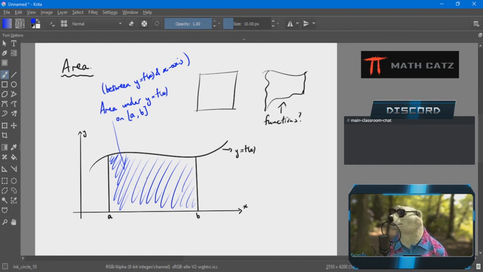So now the question is, what on earth is this area and how is it related to the function? That is the question. Now to do that, we have to explore this blue area a little bit to understand why it's connected to this function in the way that it is. So what are we going to do?